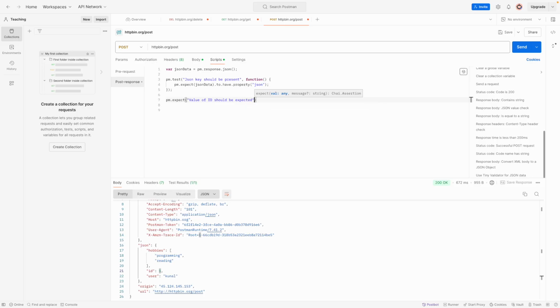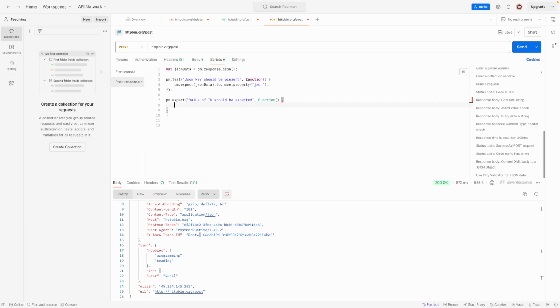Like this. Comma, you can just write the function. And after writing the function, you put the brackets, because every time we do this we have to put the brackets. And in the brackets you put curly brackets, and click on enter.